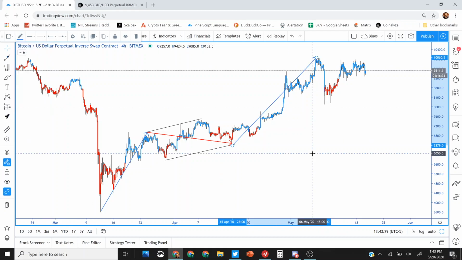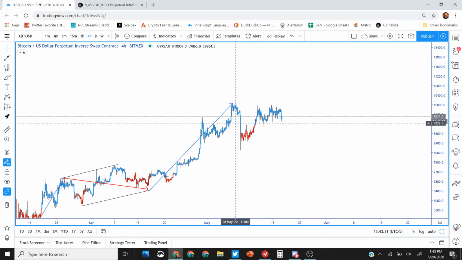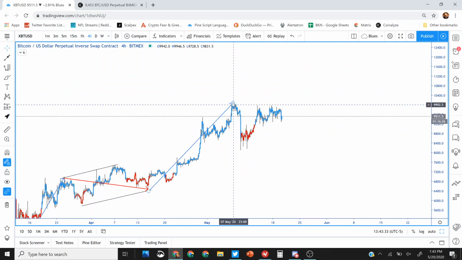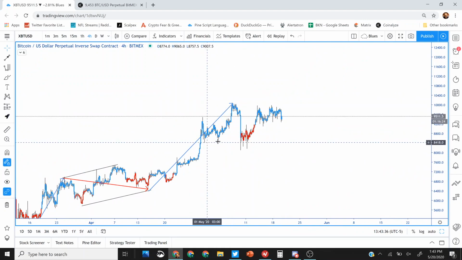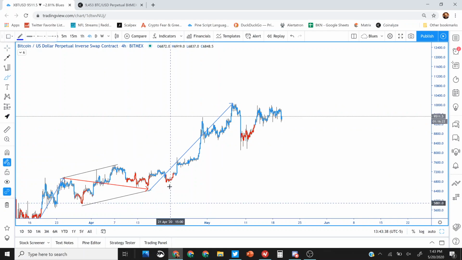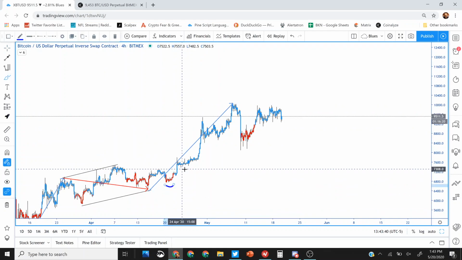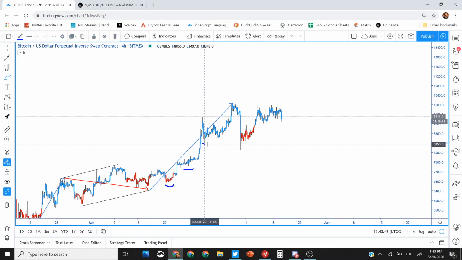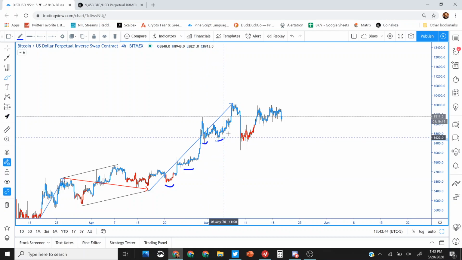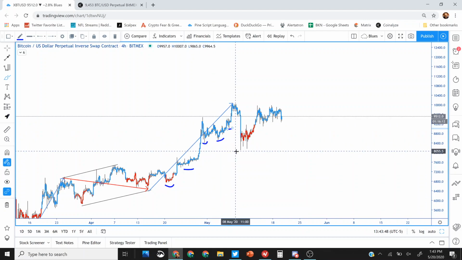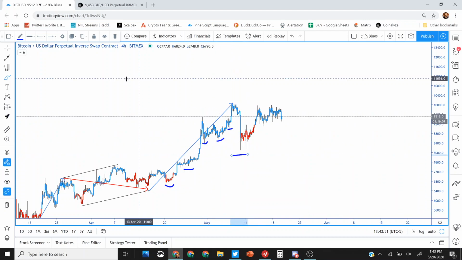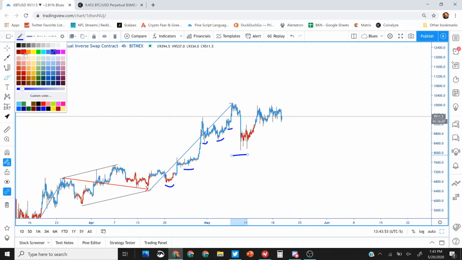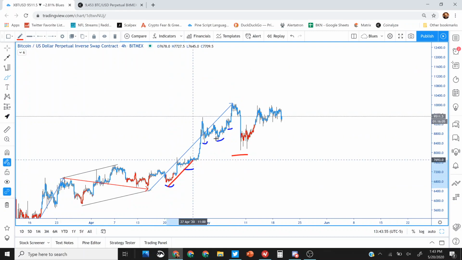Now in this new impulse, we ended it by taking out the trend. You had higher lows all through here. You can count this one or not. I don't care too much either way. Higher lows, higher lows, higher lows. That was taken out right here. So we know that this impulse up is complete.